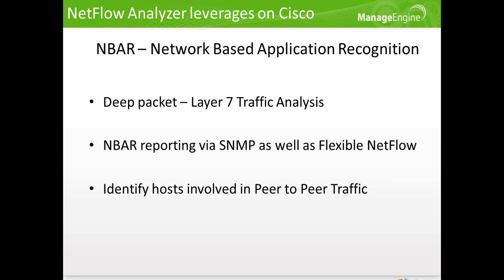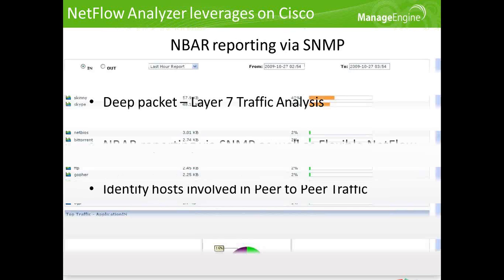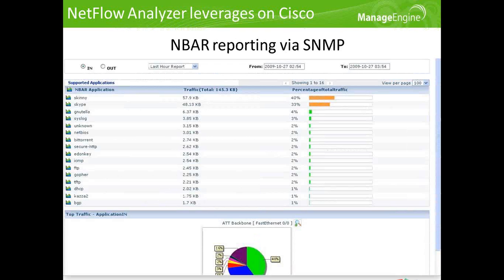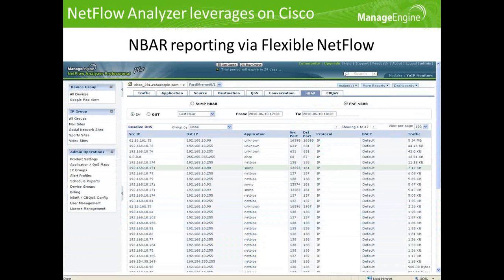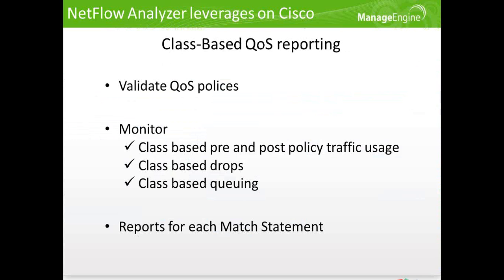So if you're not interested in SNMP data collection, you could use flexible NetFlow. And those who just want the traditional method of NBAR collection, we support that also. So with NBAR, you can identify the host involved in peer-to-peer traffic, manage your bandwidth like we saw with the CBQs. And these are some of the reports. This is the report that NBAR can give you. All these list of applications are something which normal NetFlow-based recognition might not work if they use a well-known port number, if they hide behind a well-known port number. So flexible NetFlow collection, NBAR data with flexible NetFlow collection.